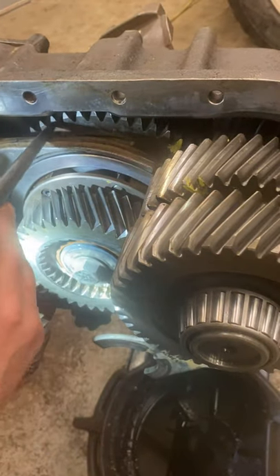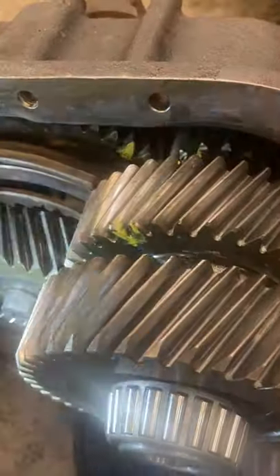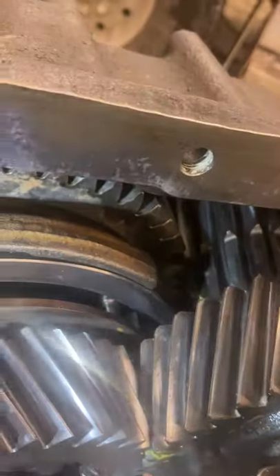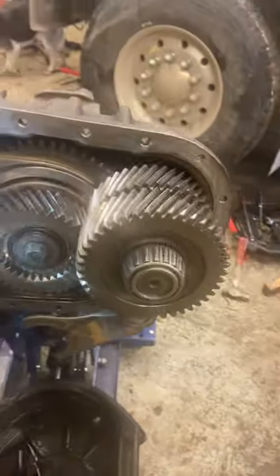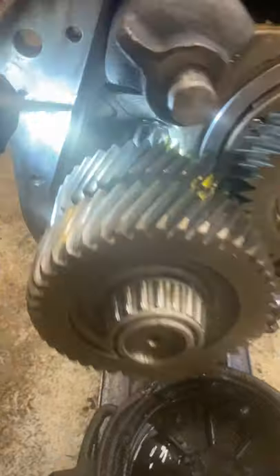This gear here was 26 teeth over. So count both sides, mark one, count both sides, make sure you're even. Then when you put this all back together you've got to line up those two marks down in there, so that both male teeth go into those two female ones you marked. Then you do the same thing on the other side — because you went 180 degrees opposite here, this one is about to mesh into that one. So there's your one you marked, which is 180 opposite, and that meshes into this one with an O-mark on it.